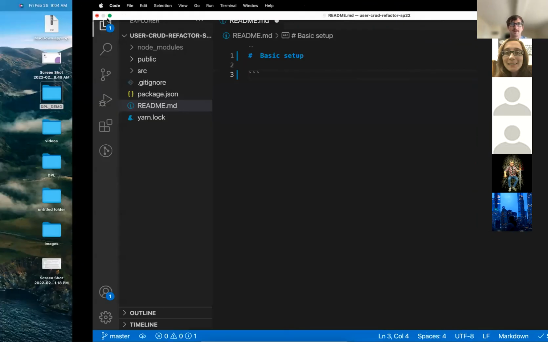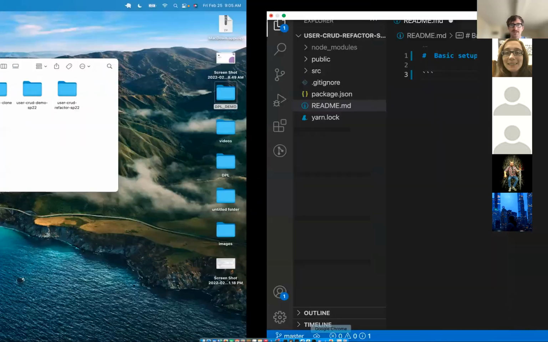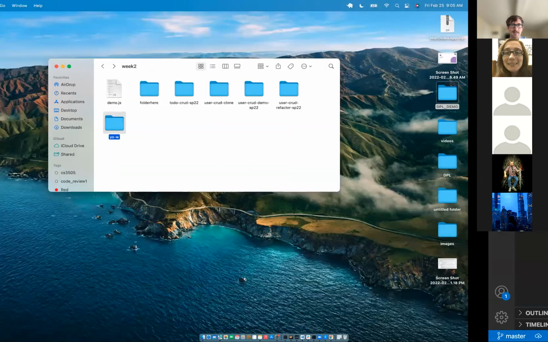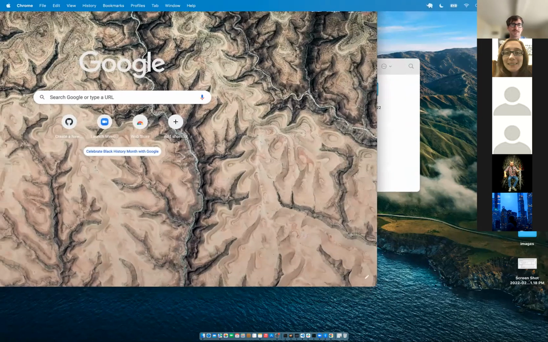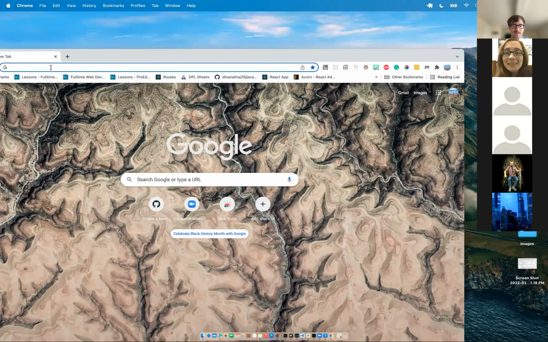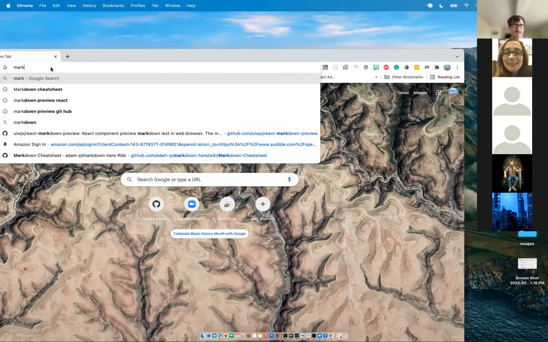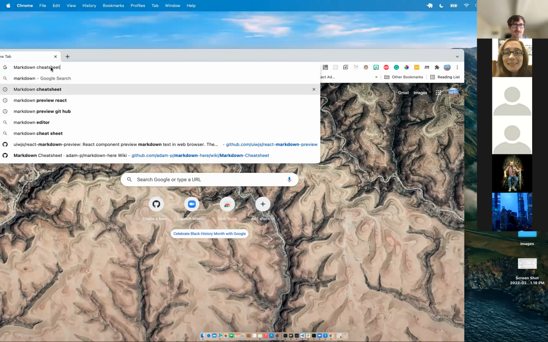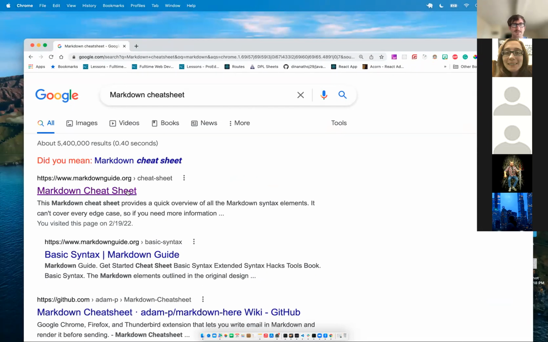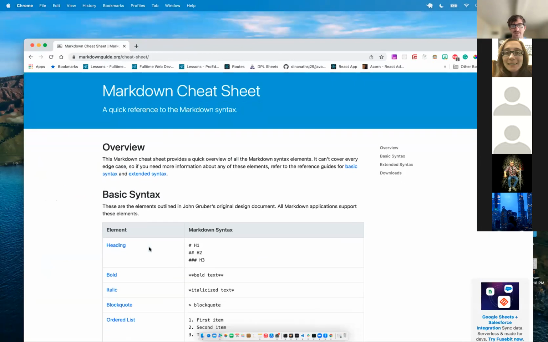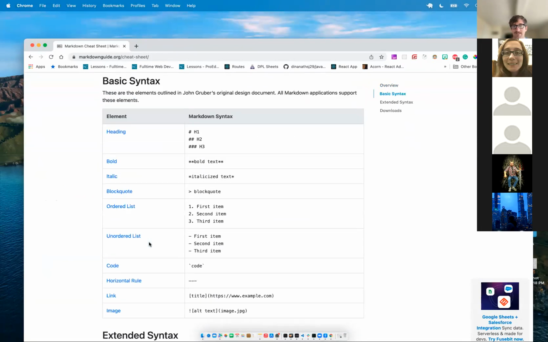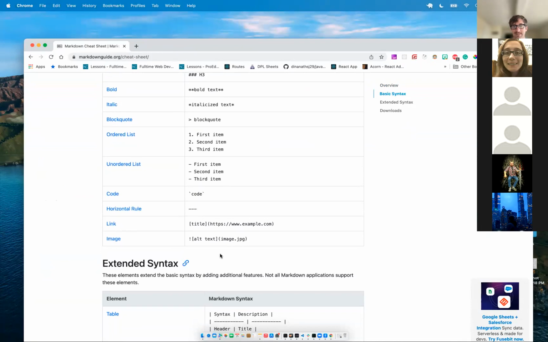If you don't memorize markdown, I think if you start using it, you will slowly start to memorize it. But let me just show you, if you're wanting to write markdown, just go to a cheat sheet. If you want to see how to do stuff on GitHub or with markdown, there's really not that much. We can do headings, bold text, italicize, block quote, ordered list, a link, an image.